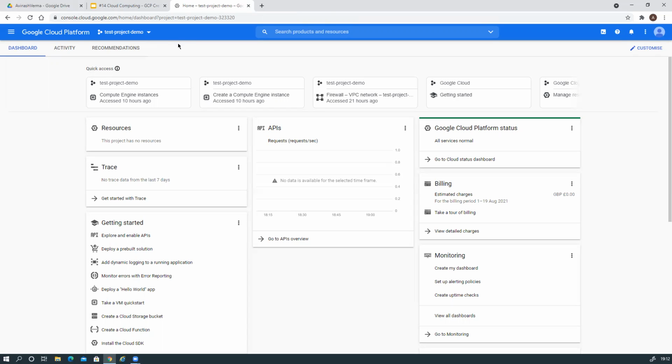Everything in GCP starts with the project. A project is a sort of boundary, or in other words, a scope. Anything you create stays within that project, and you can create several projects. So if you have an HR project running or a finance project running, you can configure them separately. They can have separate networks and separate privileges. That's how the project defines the boundary around it. Whatever is required for that particular project stays within that project. If you have another project, you have to configure all the attributes again.